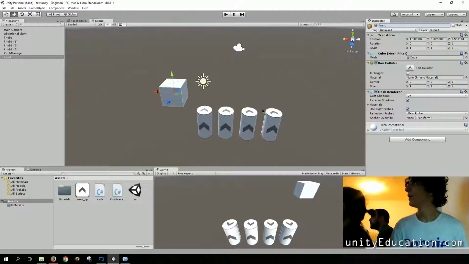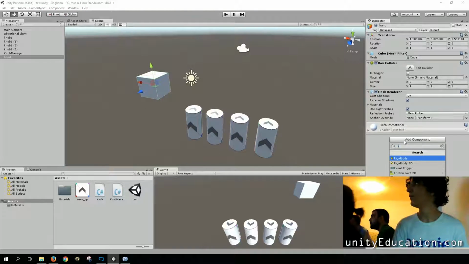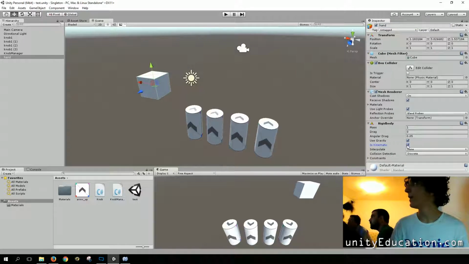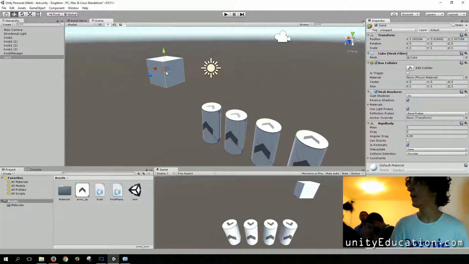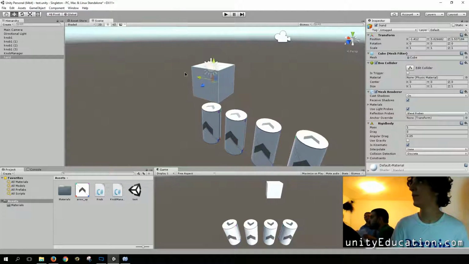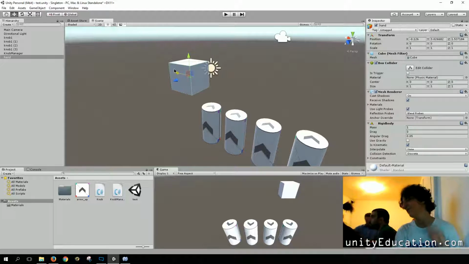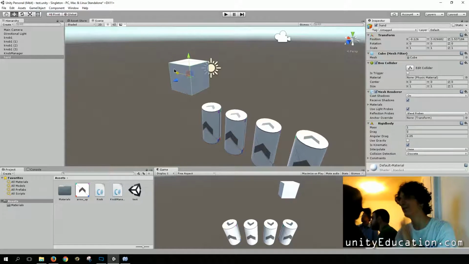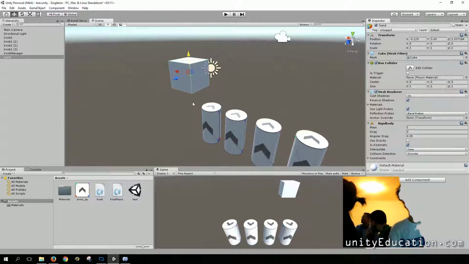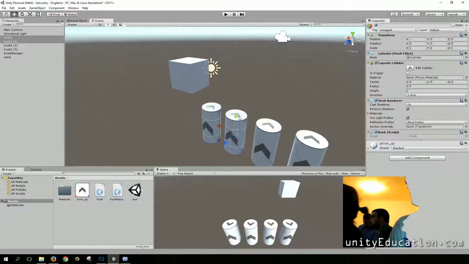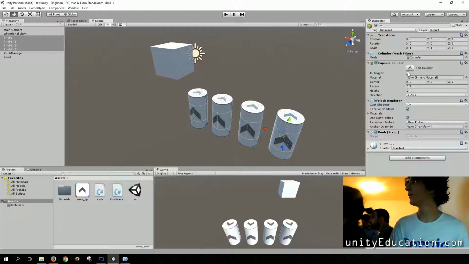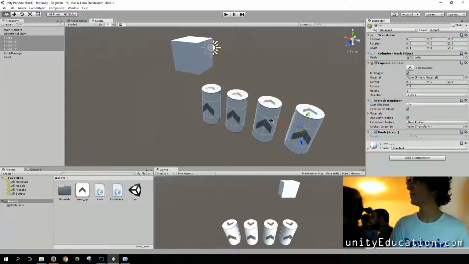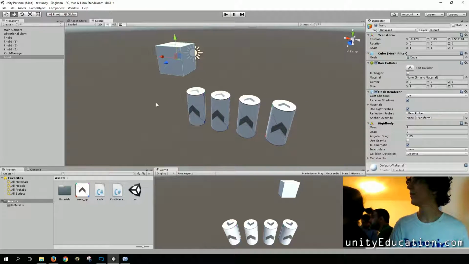And let's give this a rigid body and make it kinematic. When you make something kinematic, you're basically saying it's still a physics object, but it's not reacting to the world. It's just reacting to your movements, but it's pushing everything else in the world. And then over here, let's say these guys are triggers. I'm not sure if this is gonna work like that, but let's just try it.